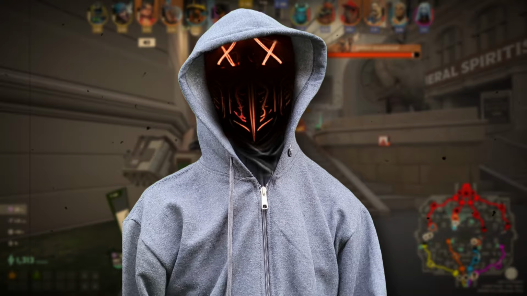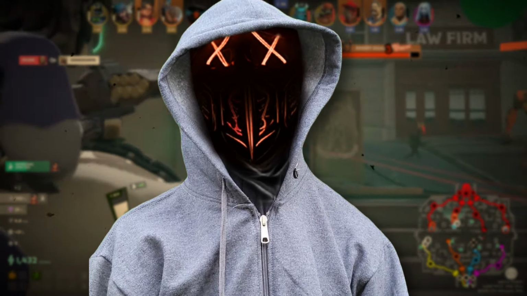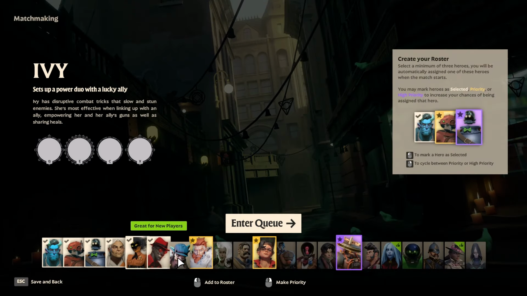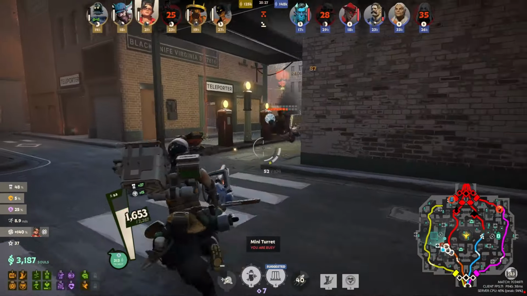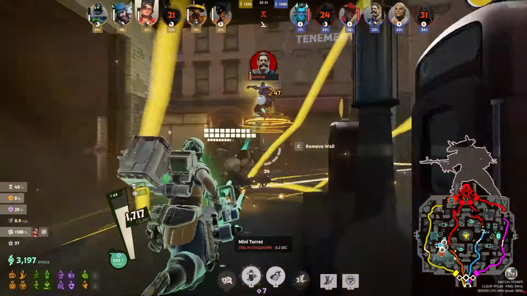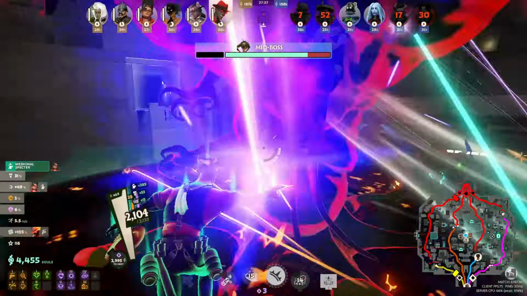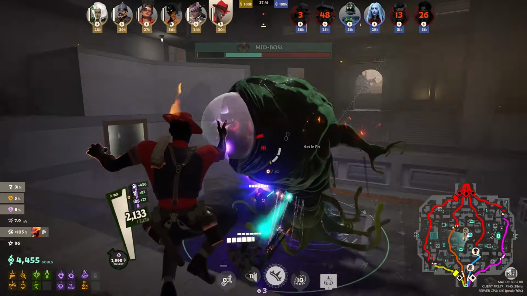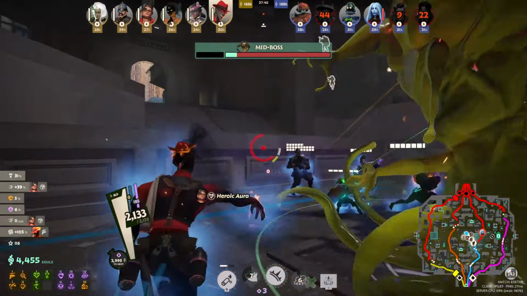Next up is try all the characters, whether it be in a bot match, a public game, or even the sandbox mode. Or, you could just load up a game and just do this because, fuck it, why not? Just try all the characters so that way you're familiar with their abilities and what they do. That way when you fight them in the game on the enemy team, you at least know what they're capable of, what their abilities do, and maybe, just maybe, you might even know how to counter them. So this is why I say try all the characters, give them a try, or at least most of them.